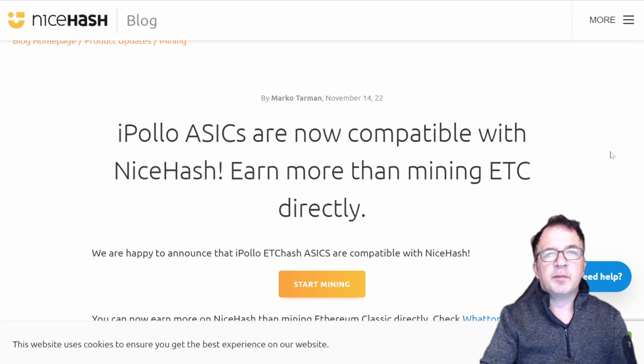And if you're looking to maybe mine some coins that are not easy to exchange, maybe some of the new Ethereum ones where you can't cash out, maybe it's Ethereum ETH or something else like that, and you just wanted to be able to mine an Ethereum algorithm with Nicehash, now you can do it, and whatever you mine, you're going to get paid back in Bitcoin.